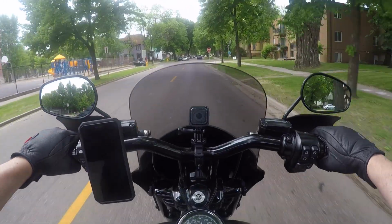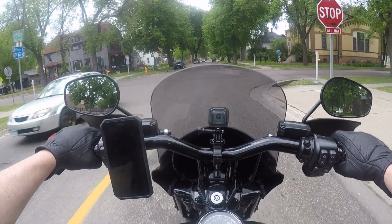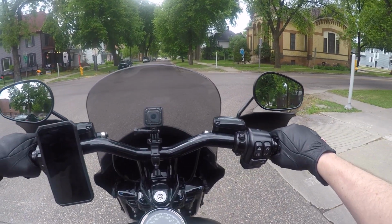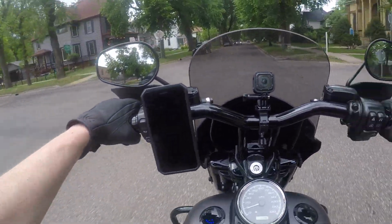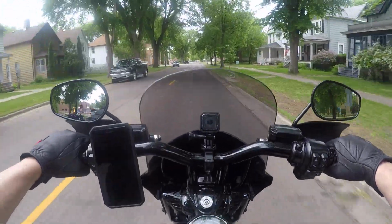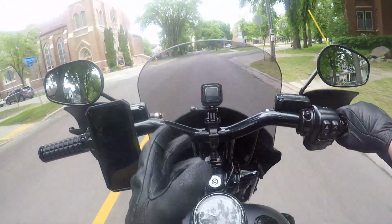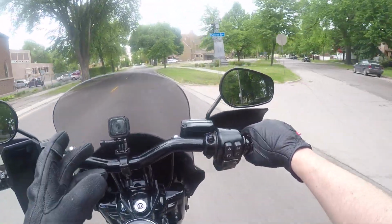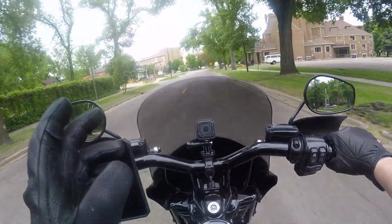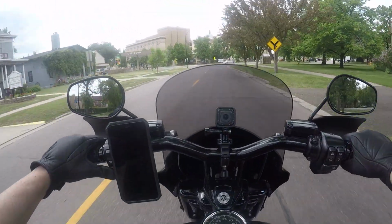Straight out of the box, if I was to compare the setup I have right now with this windshield height and the fairing, versus straight out of the box the wind splitter, the wind splitter wins. The wind splitter provides better wind protection straight out of the box. Now, the caveat to that is this: I have an option, and I'm going to use that option to have a variety of different windshields for this one.